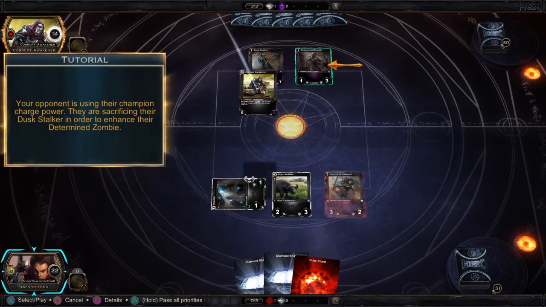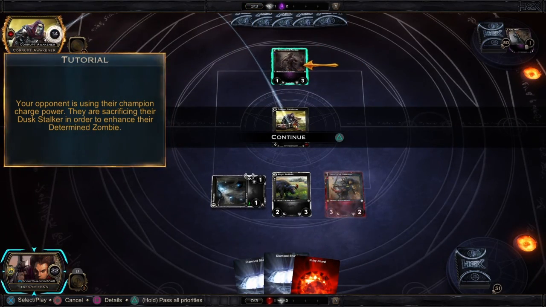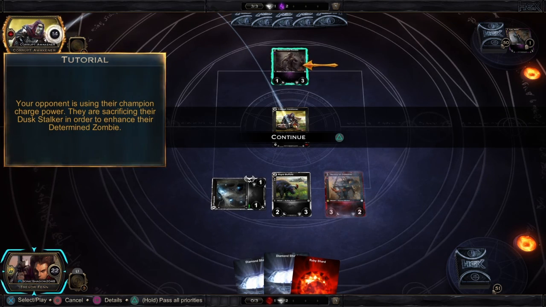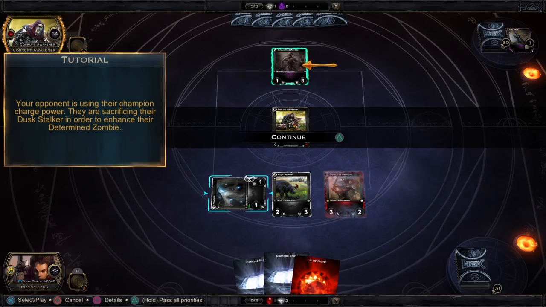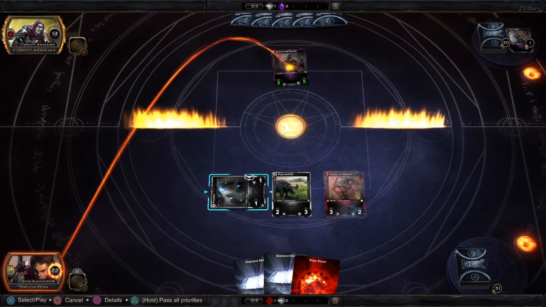Did he just... Your opponent is using their champion charge power. They're sacrificing their Death Stalker in order to enhance their determined zombie. Okay. So it has 3 and 5.